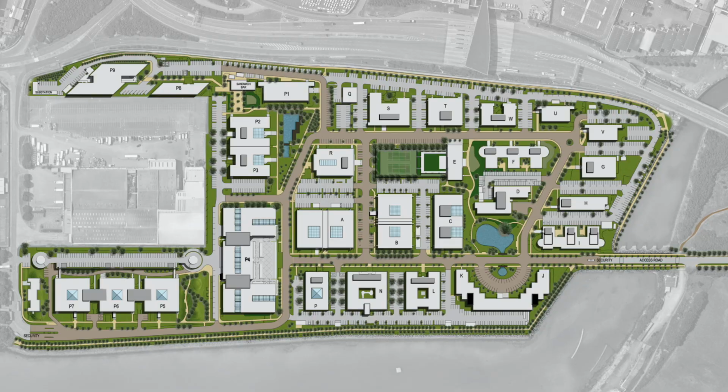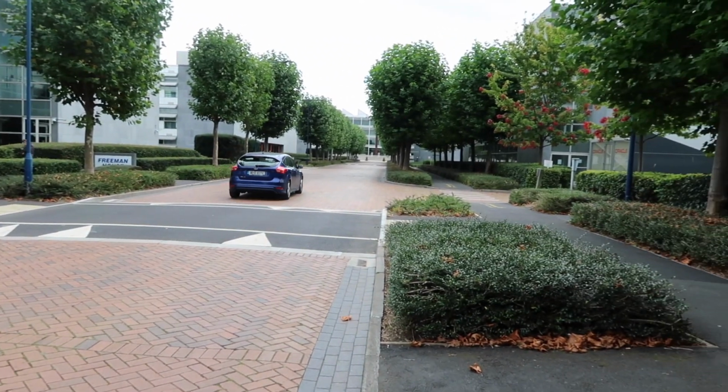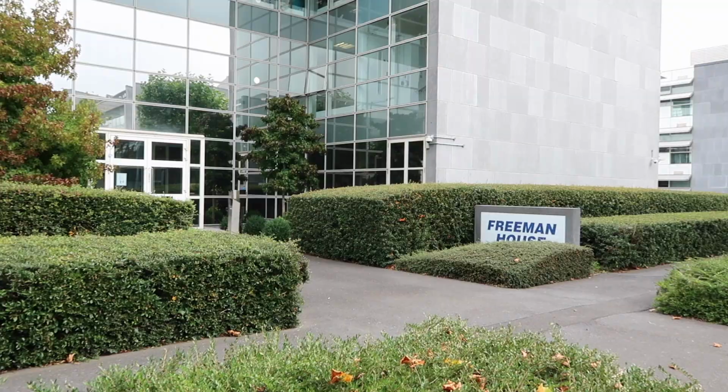As you can see, we have a fair bit of work going on here at the front entrance. The road that you would normally turn on as you're coming into the park is now closed while we put in new pedestrian crossings. We're also doing one across the road, and because of that we've changed the bus route for the first week or two while these works are going on. Now when you're coming into the park, the bus is going to continue on down the main avenue and pull up outside of block N and L. I'm going to show you that new bus stop right now.